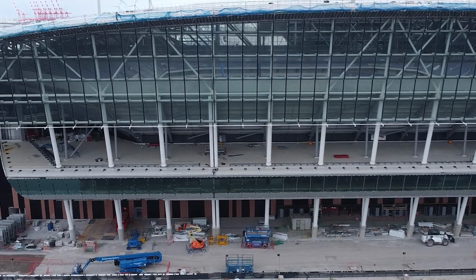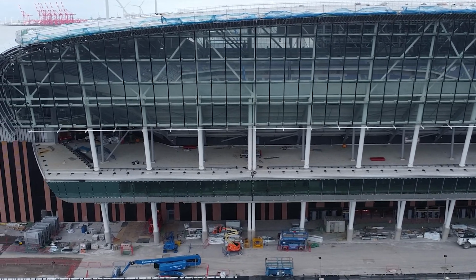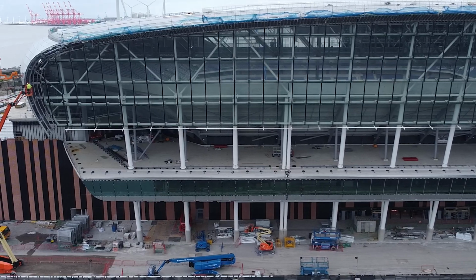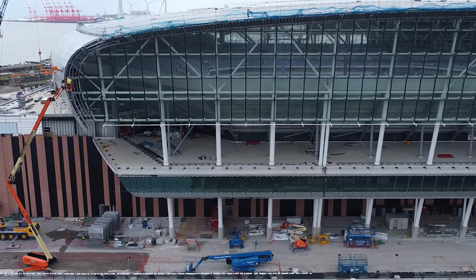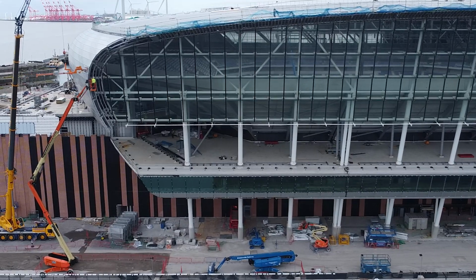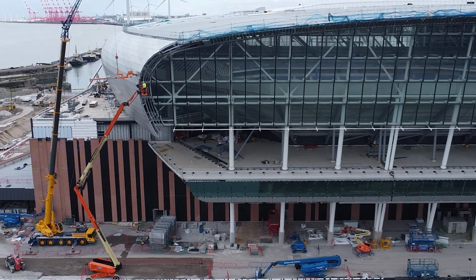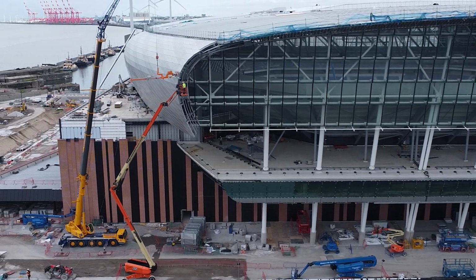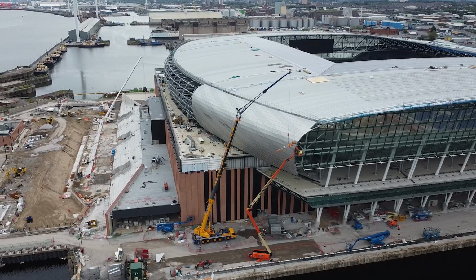So what we could potentially do is, at the end of next season, we have one final game in Goodison Park, and then we have another game shortly afterwards, probably say 5 days to a week later. We could actually have a pre-season friendly at Bramley Moore. So we have a final game, and then the week later we have a first game in there. I think that would be a very touching thing to do.